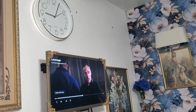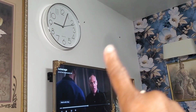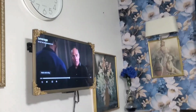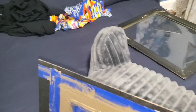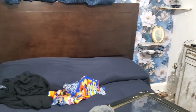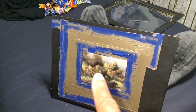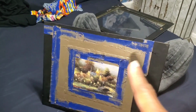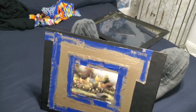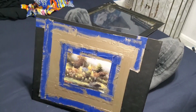The blank frame that I had up there that just had the backdrop, I got the frame here because I took out what was in it. Well, what I decided to do was take one of the pictures out of my Kincaid book that I got from the thrift store. I put it here, and I just created its own mat using blue tape. This is what you call truly thinking out of the box.